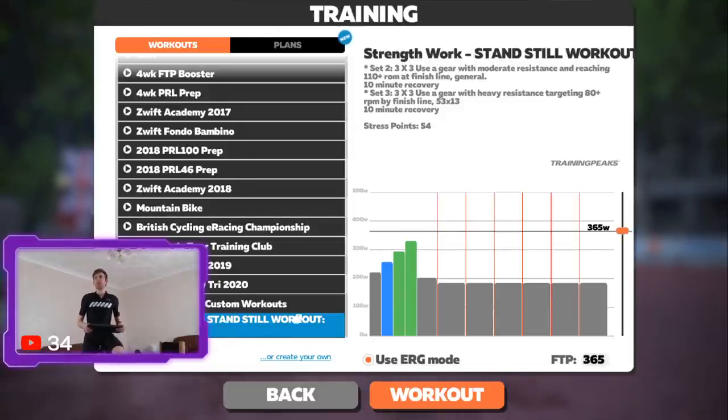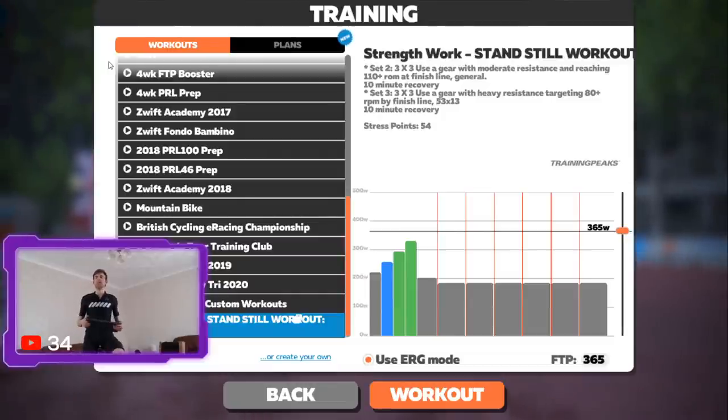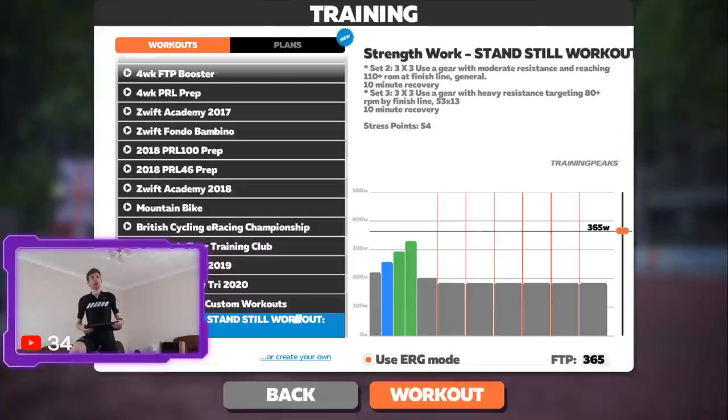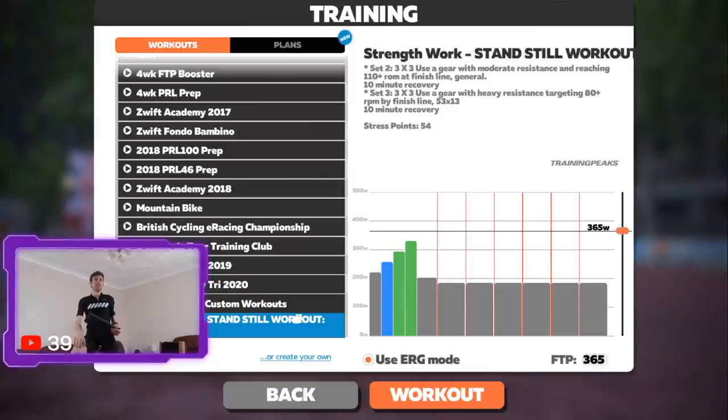Okay, so, as you can see, I kind of designed this session myself, but there's a few things in here. We're doing 6 sprints, which probably doesn't sound like a lot, but for someone like myself who hasn't been doing any sprint training, 6 sprints would probably take a lot out of me, as you can imagine. So they are going to be maximal efforts, and going to require a lot of effort.